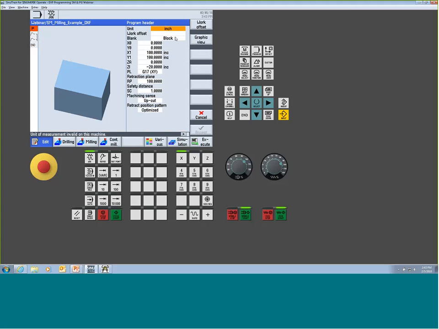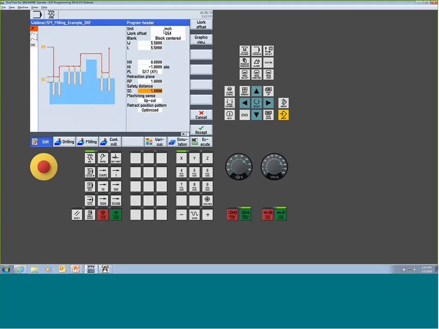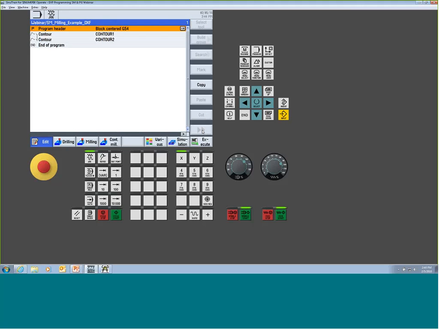So, I happen to know I'm in inch. Maybe I want to use a specific work coordinate. What do I want to do for my block? You guys should be familiar with all this type of stuff. So I'm really just setting up what's appropriate for this job. But I'm now writing a program. All right, so I fill out this page. Now, if you're used to these always coming up with the default values of what I last set, there are no default values per se out of the DXF converter. So it's always going to put it to just a generic setup, and then you'll have to come in and do this quick mod. I hit accept. I save it.